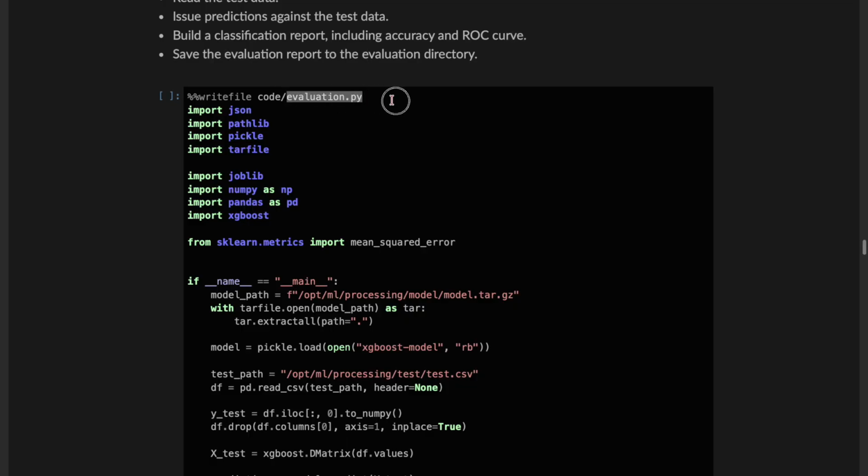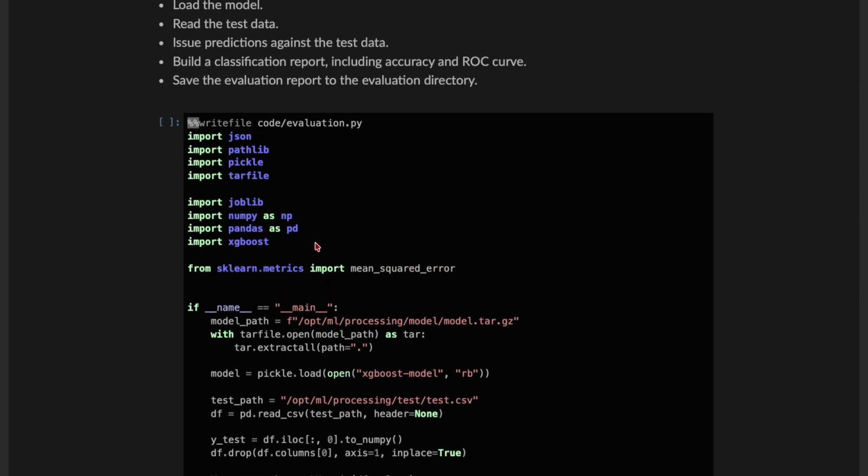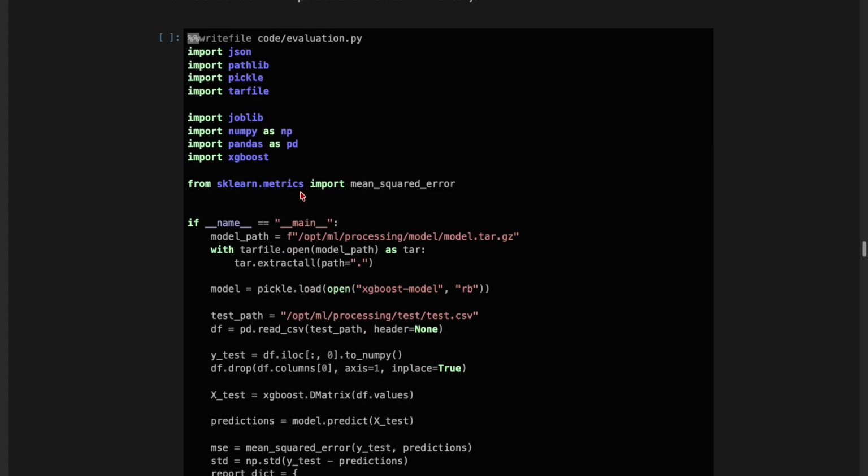Now this is the evaluation script, and this is the magic cell where it is all in one cell. This is a line of commands in this evaluation.py script. We import json, pathlib, pickle, tarfile, joblib, numpy, pandas, xgboost, and from metrics we are importing mean squared error.